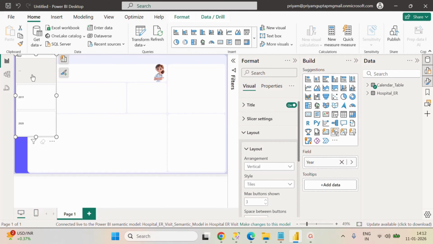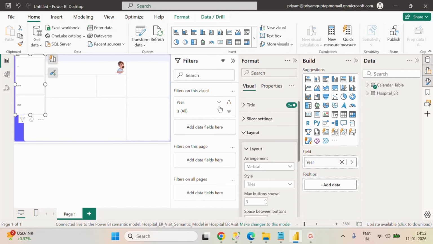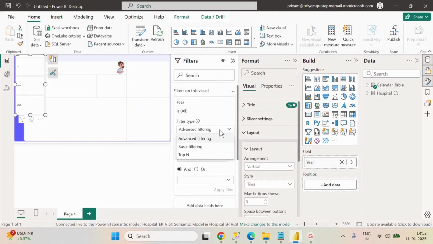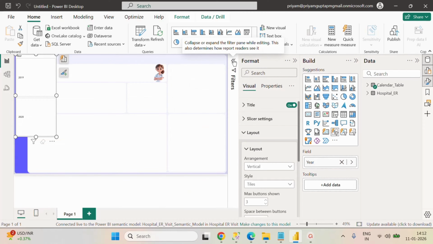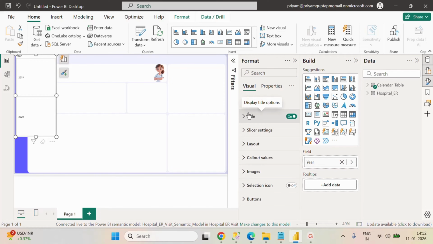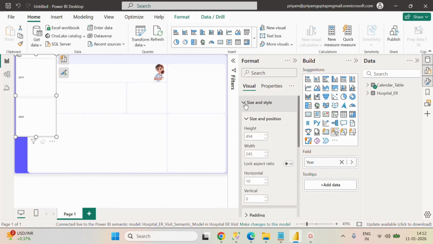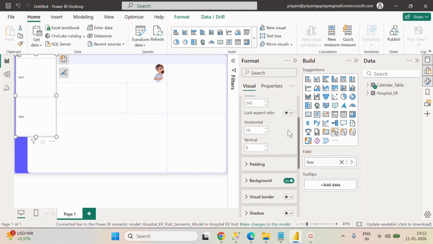Okay, you can see the blanks are also there, so we have to remove the blanks. We can remove it from here. Okay, so now let me go to size and style, and here we have to turn off the background.